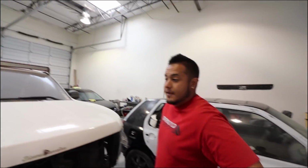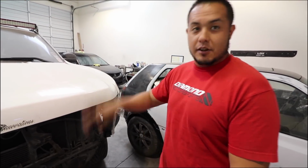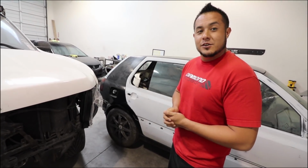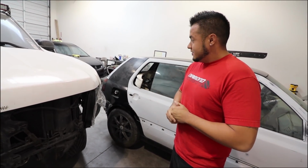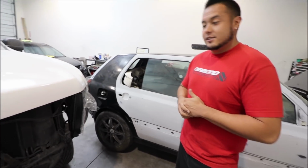Tell people what you specialize in. So we do paint, powder coat, wheels, tires, lift kits, lowering kits. I mean, literally A to B on a car. So we'll literally take your stock car, we can lower it, paint it, do everything to it, tint the windows. I mean, there's 100 things we could do. Awesome, man. I'm gonna put your address in the link. Diamond Motorsports. But let's check out these wheels, man.